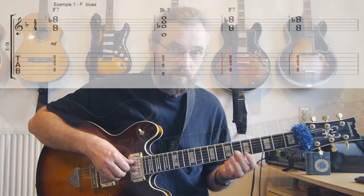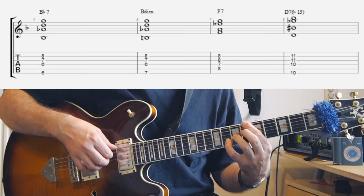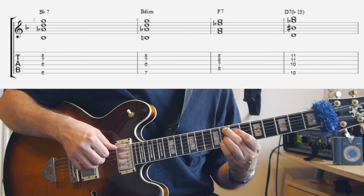So these are the chords: F7, B♭7, F7, B♭7, B diminished, F7, D7 altered, G7.